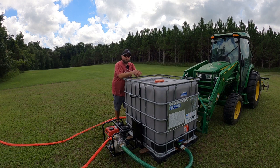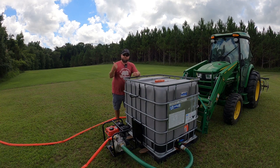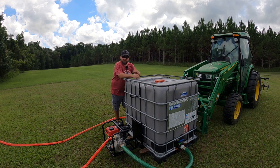Now, the other reason I wanted this, anytime I plant new trees around the property, I'll keep one tote that is chemical free. No chlorine tablets, no nothing. I can empty and use it as I please. Did you see how much watering I could do right there? If I plant grass seed, if I plant one of the food plots that I often plant, we're in a severe drought and I want to go make a few trips out there and put 1,000 gallons of water down, I can do that quickly.